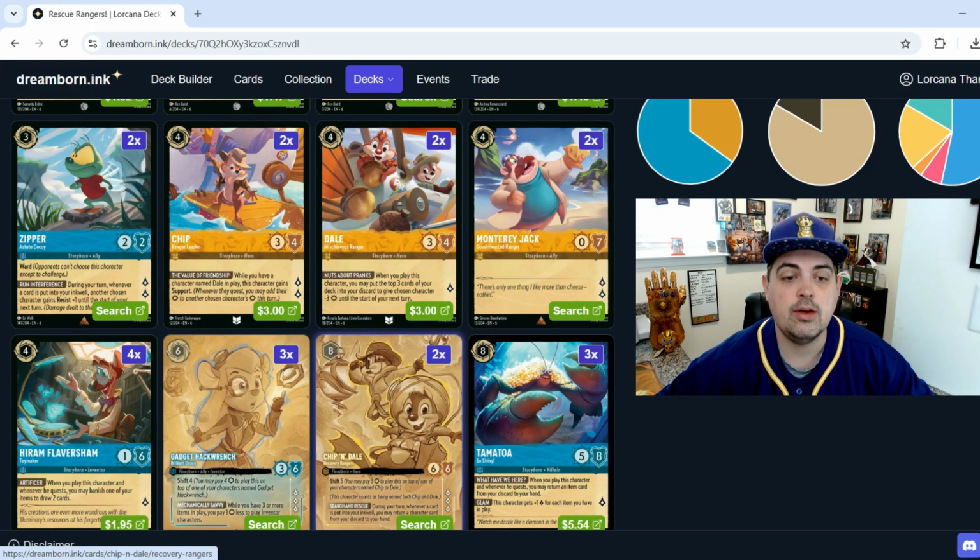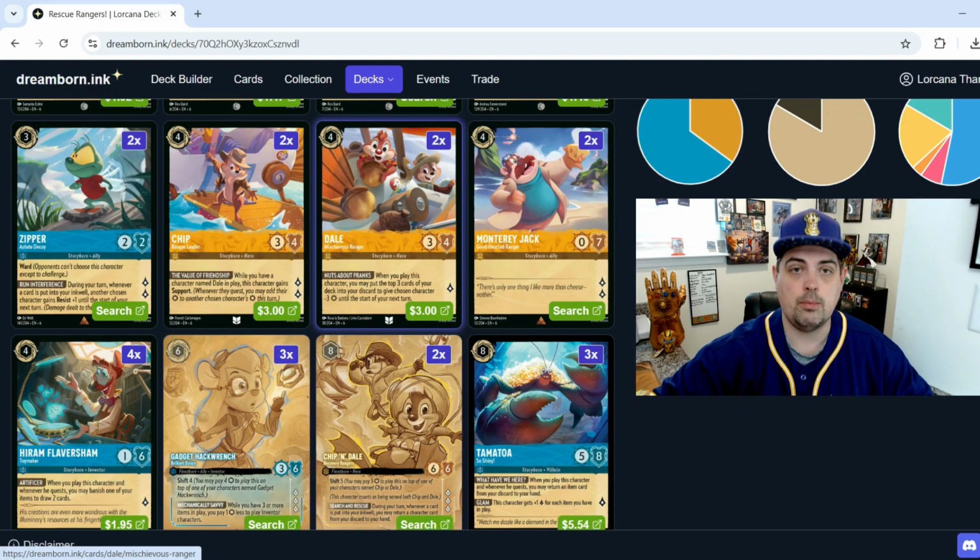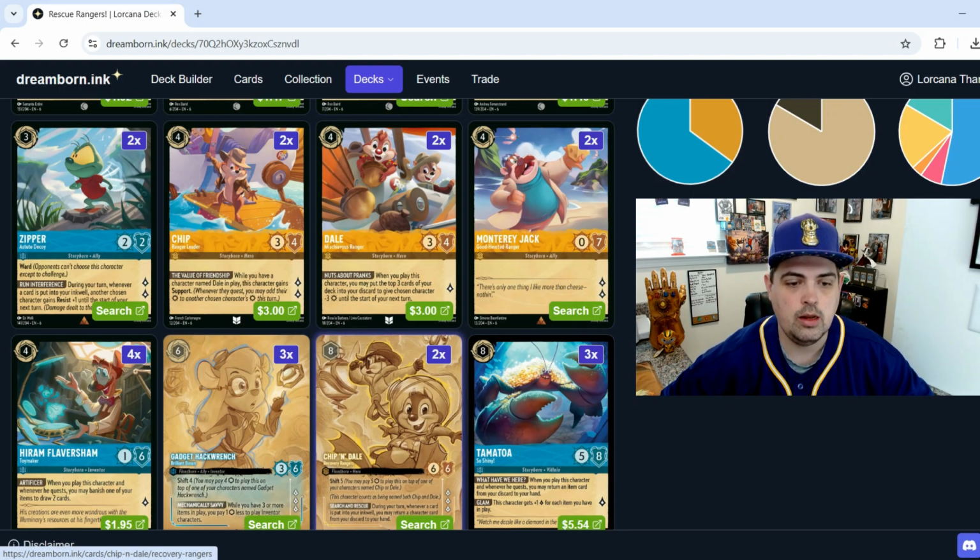Next, we have 2 copies of Chippendale Recovery Rangers, a non-inkable 8 cost. That is a 6/6, ships for 5, and has 3 lore pips. This card says that during your turn, whenever a card is put into your inkwell, you may return a character card from your discard to your hand. So this card specifically is the one that I was talking about that pairs well with Dale, Mischievous Ranger. So you mill the top 3 of your deck, and then hopefully you can pick up a character back with this one. And then, of course, 3 copies of Tamatoa to round that out.